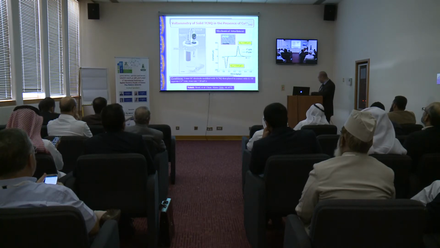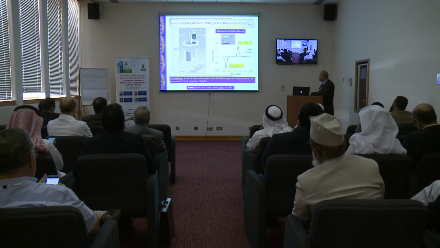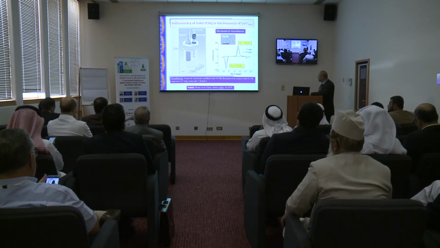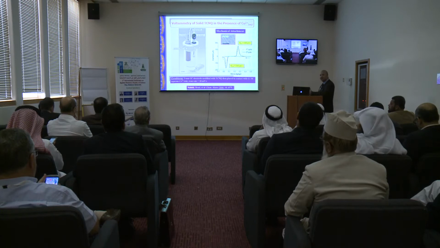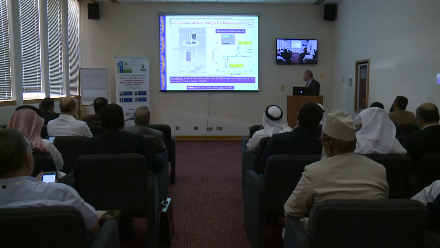And what we do is actually, again, reducing TCNQ to TCNQ minus, then followed by incorporation of the metal cation, which is cobalt, into the crystal lattice in here. So you can say this step is a formation of cobalt TCNQ, and this back one is an oxidation or decomposition of the material.